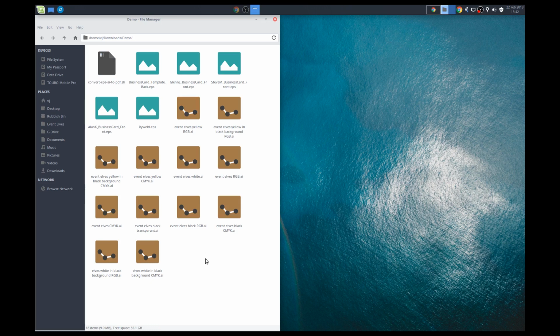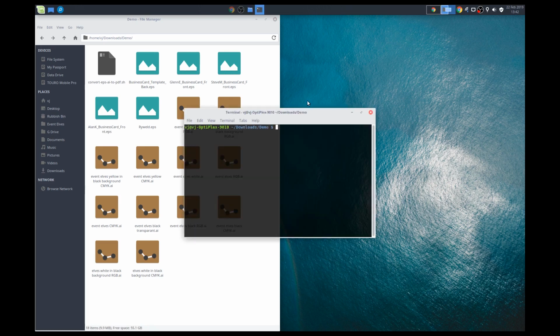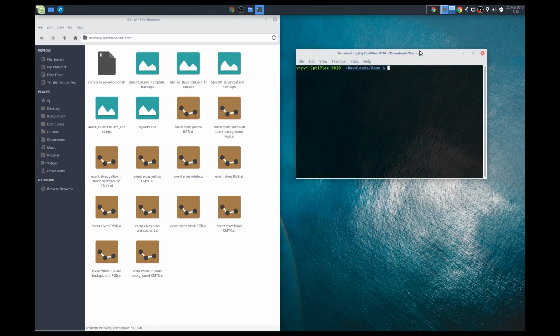But if that doesn't work, another way to do that is we'll open up a terminal here. So open terminal, okay? And what we'll do is apply this command, chmod +x, to make it an executable file, and I'll type in the file name. I'll press tab to autocomplete, and we should be good to go.